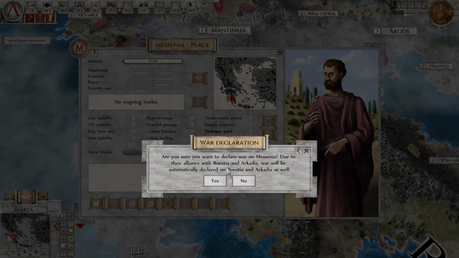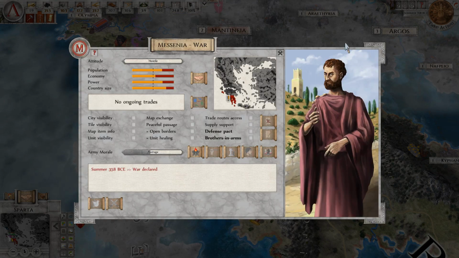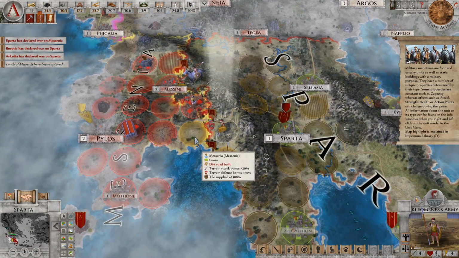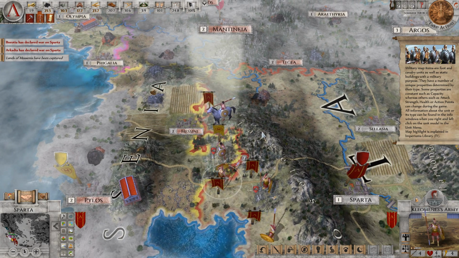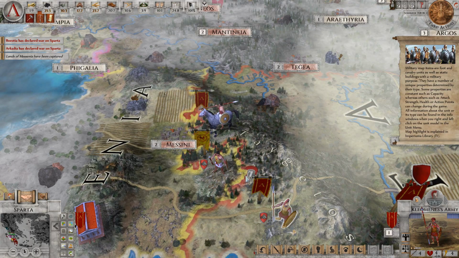We will declare war. And as you can see, and this is just to show you guys what happens, we're obviously not doing a full campaign here, just an overview. This will, of course, get us to declare a war on Boeotia and Arcadia as well. And this is one of the difficult aspects of declaring war in the Greek world. There's a lot of allies here that work together, often against us, and that doesn't typically work out in our favor.